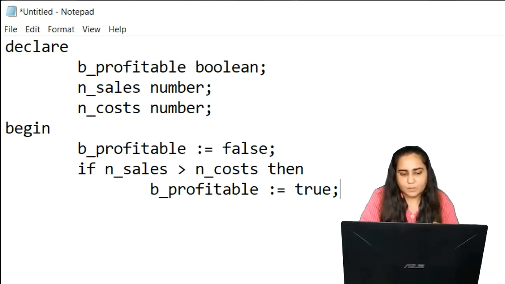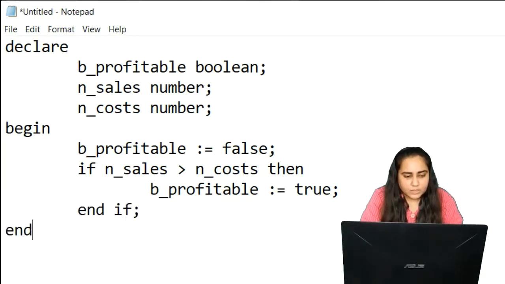So in this case, I want to make my profitable variable true. And that's what I've done here. So if my sales are higher than the costs I paid, then I made a profit, and I want to make my profitable variable true. Otherwise, it remains false. And that's it. And in the end, I can write down end if to end my if condition, and end to end my executable block.